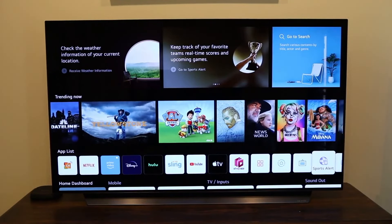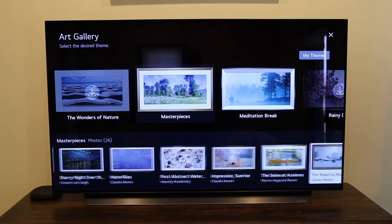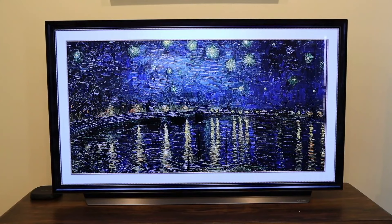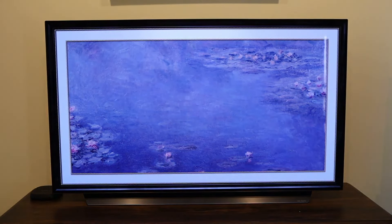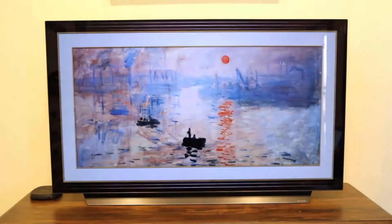Just looking at it on first glance, this is a nice looking TV. This is the OLED display and it's got a deep black to it, which I really like. Going to the art gallery — first time launching it you have to hit agree. If you're into art, you can go to masterpieces and they've got Monet, Van Gogh, and some really popular artists. I clicked on a famous one — the Starry Night — and it gives you ambient music with the look of a painting with a border. It looks very cool, and you can set it on a loop in your living room. The picture quality is pristine and clear — it is a nice looking picture.